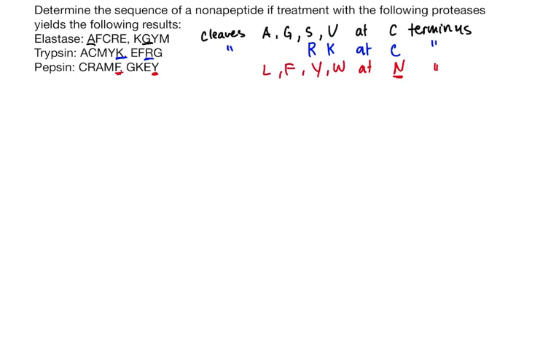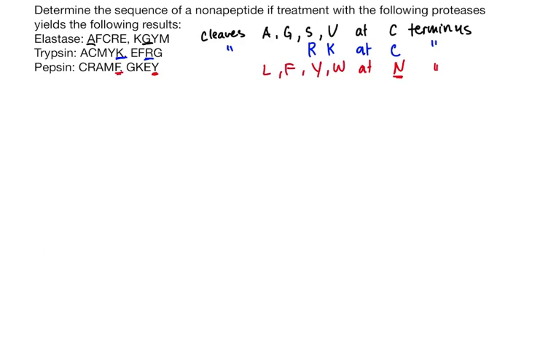Okay, so let's start. For elastase, as you can see, you form a tetrapeptide and a pentapeptide. So there are still 9 amino acids here, like the previous video. But this time, it's circular. If it's circular, that means there isn't really a start and an end. It's a circle. But we know that the N terminus is on the left part of the amino acid and the C terminus is on the right part. Okay? So here, for instance, we have AFC RE KGYM.